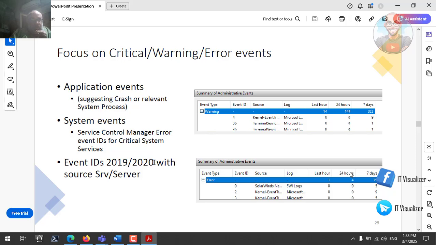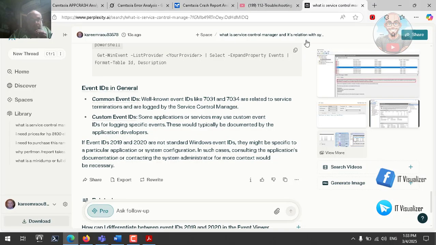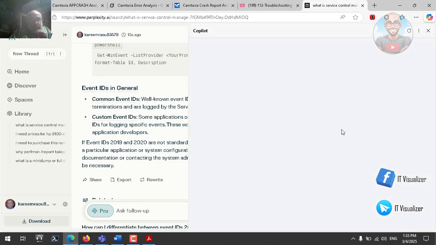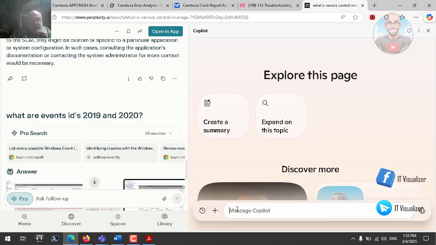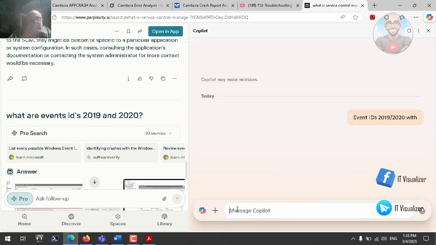Let's try to search the internet for these two. Let's ask Copilot, for example. I think if even Perplexity didn't find it, then there is a problem or an issue. Okay, if we go there, tell it event.